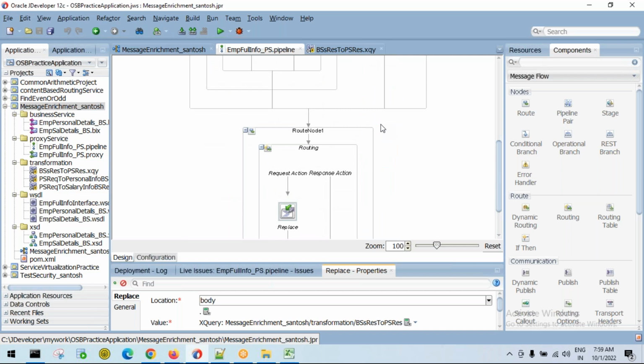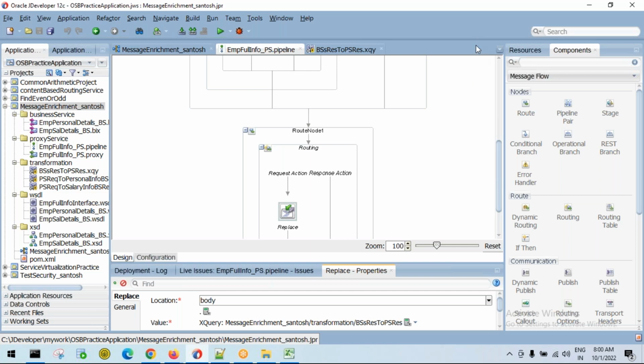Any questions? Any questions as of now? No, sir. From anyone? No? Right. So it's really good practice for you guys if you read the code, understand the code, okay, and then rebuild the service. So I will share everything with you. Okay, right. This is about message enrichment.